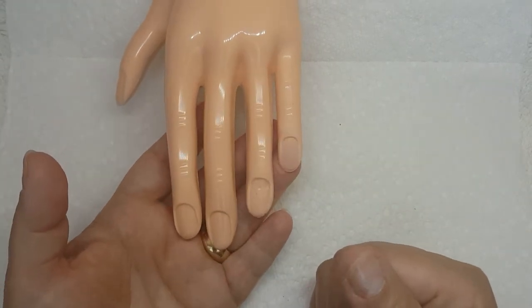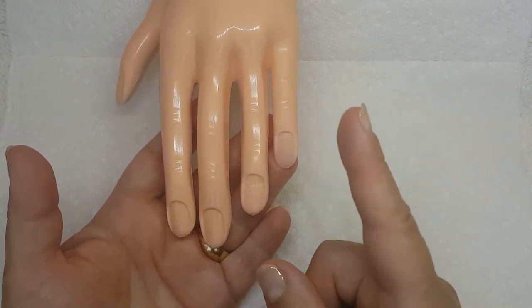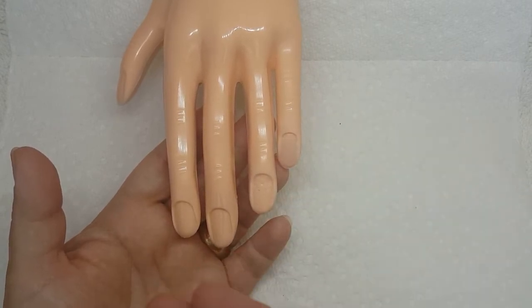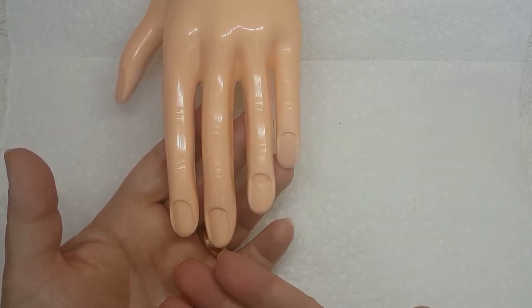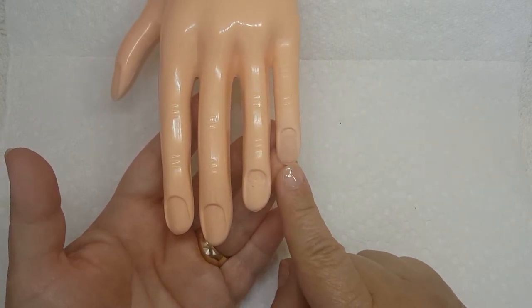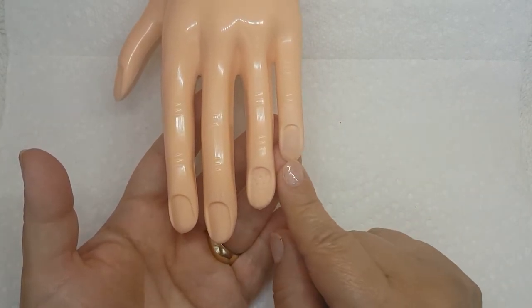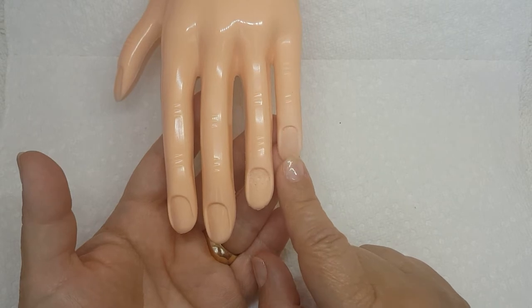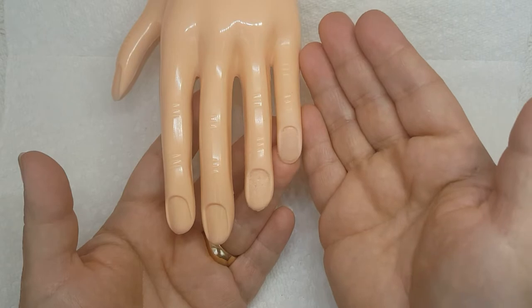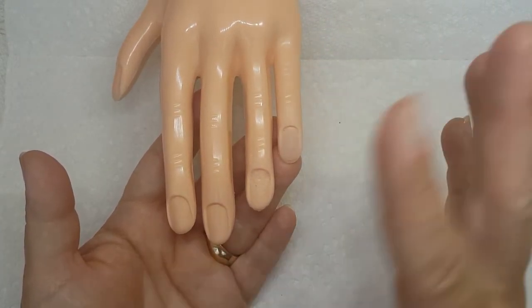I went ahead and did that and I was successful at it. But what I did notice is, what if I want to show them how to do a tip? I still won't be able to show them how to do a tip because it's still too flat. So I went ahead and made a false nail. I put a nail on there as though they were a nail biter. And then I thought, well, let me try. I'm going to stick a tip on there. And it stuck. So I was like, okay, then I can go from this being the starting point, attaching a tip, and then doing a nail, which worked out great.